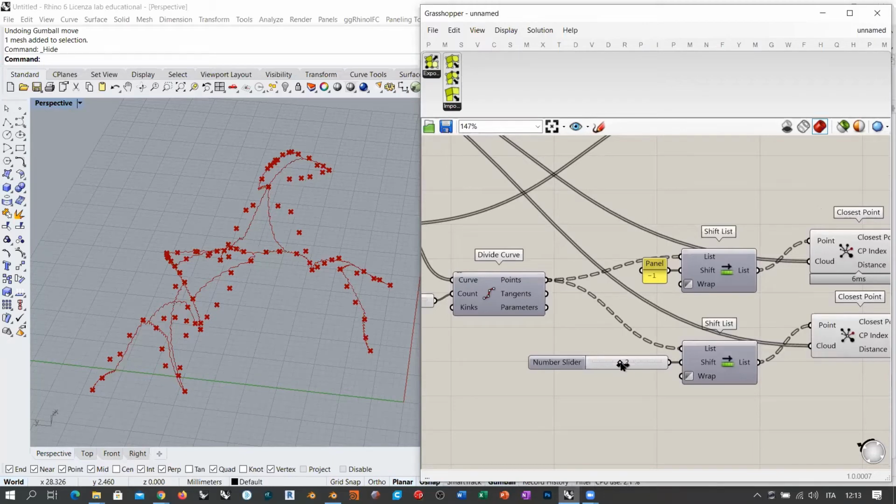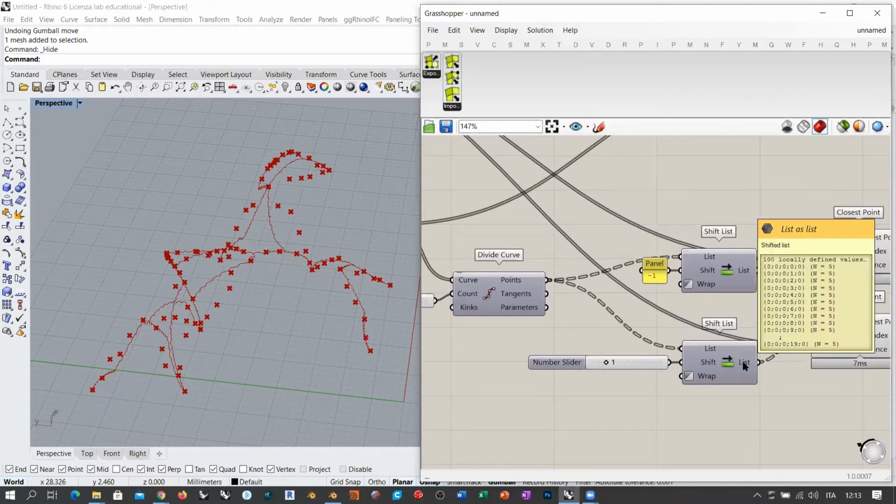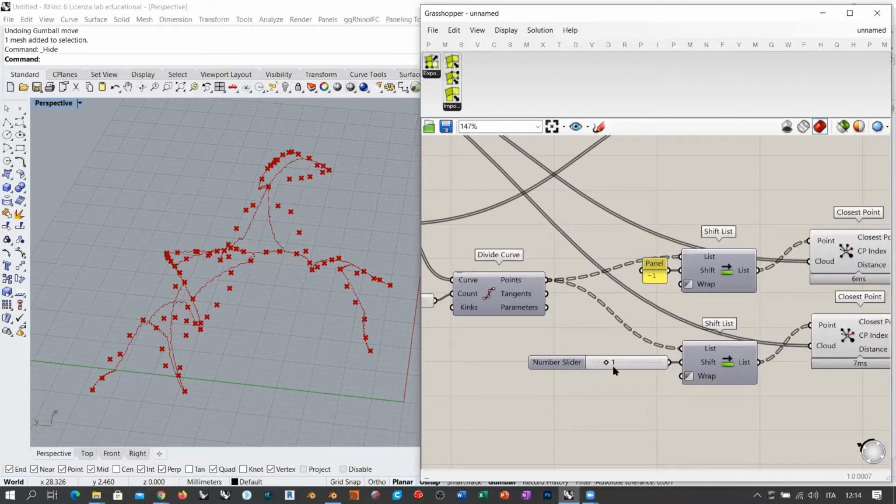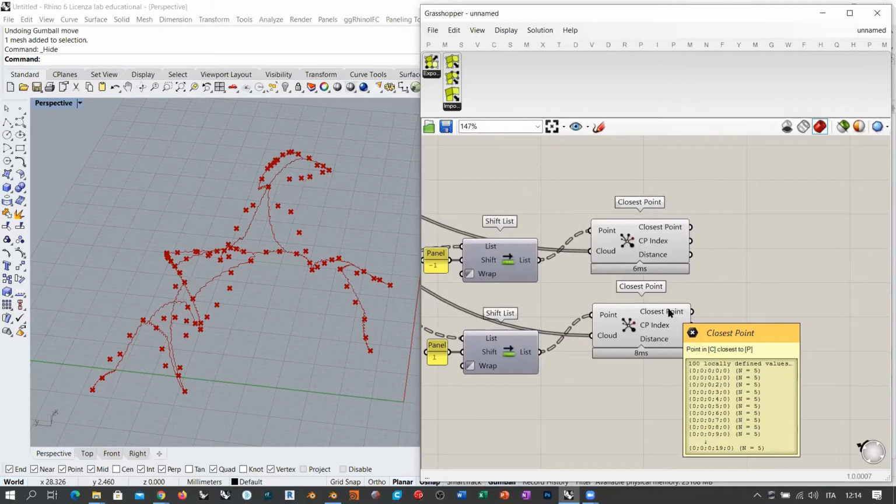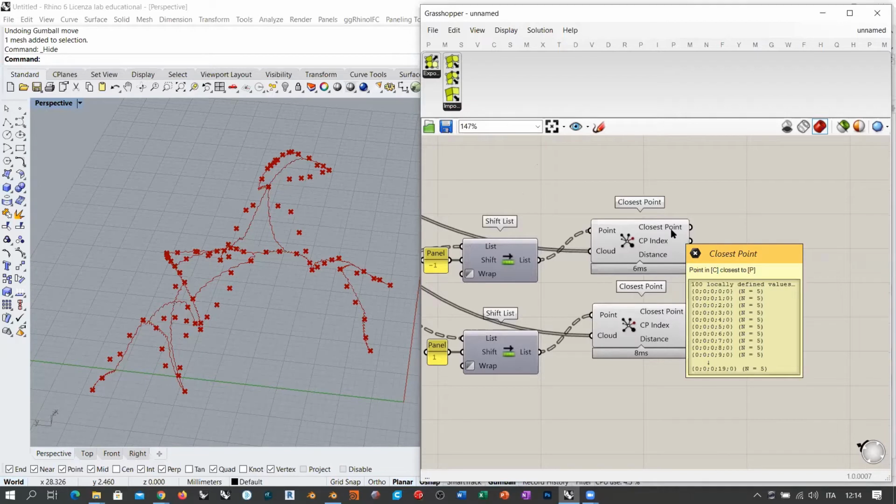So let me see, because I think that, in this case, as we are working with several paths, we can no longer increase this as we please. So we can also simplify this definition by simply putting 1. If you increase this value more and more, you are going to eliminate more values, because you are not wrapping the values of this list. So -1 plus 1 is the only thing that we can do at this point. So 5 here and 5 here.